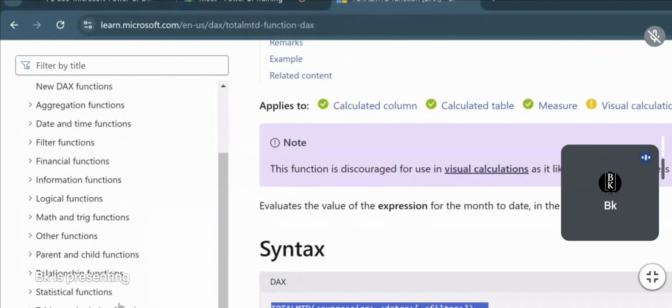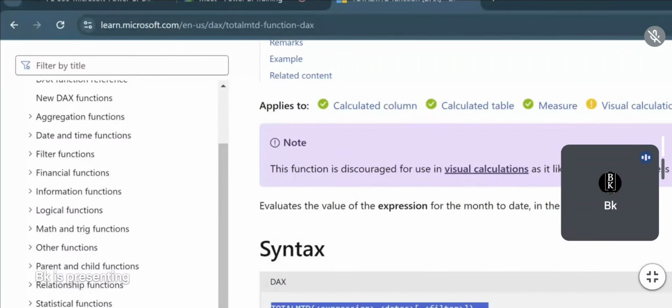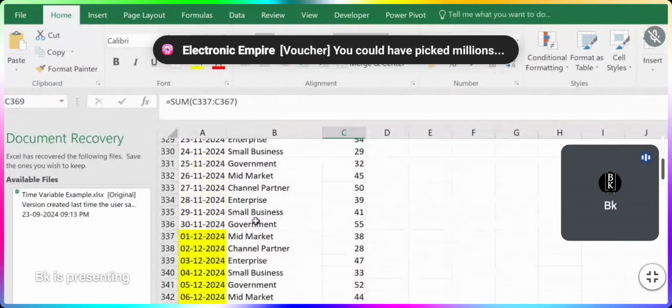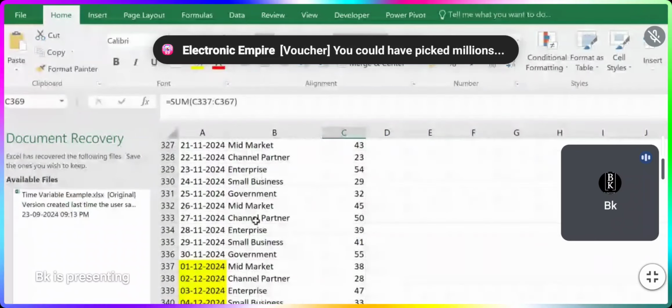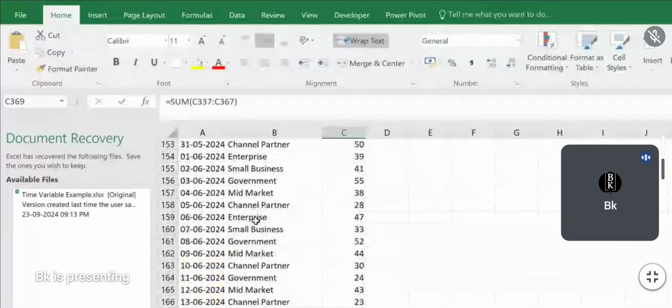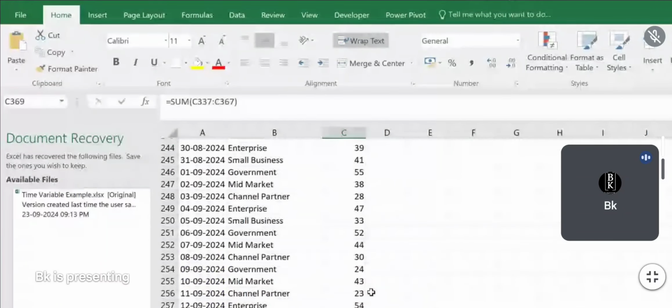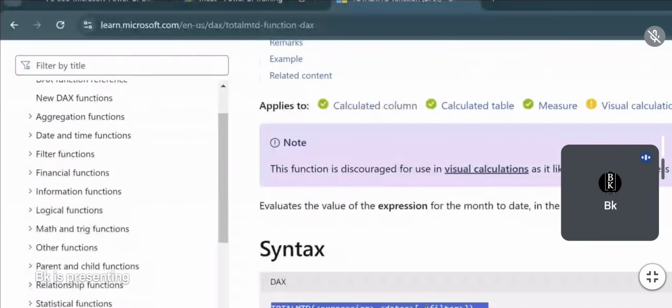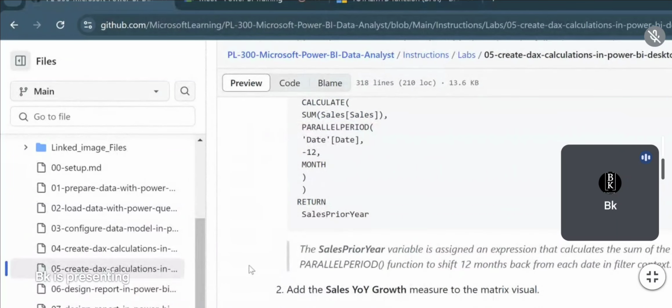These are called time intelligence functions. Basically, to answer these kinds of questions: what is the latest year? What is the first year? What is the current year? In order to answer these types of questions, you use time intelligence functions. Just have an understanding that this is there, because this is in the exercise as well.